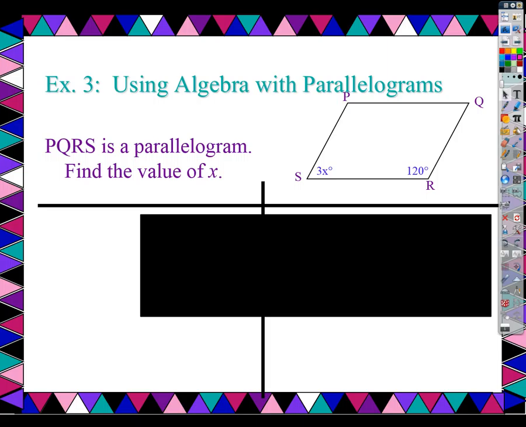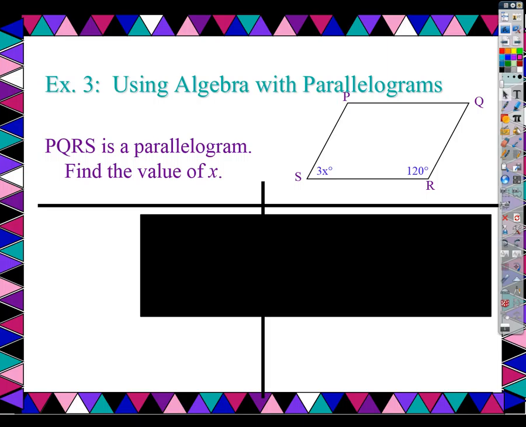Okay, Danny, help me out here. We want to find the value of x. Anytime we're going to find the value of x, we're solving an algebra equation, right? We've got to solve for the variable. Before we can jump into that, we've got to think about the geometry part that feeds us the equation. So what's the relationship that's going to be important here?